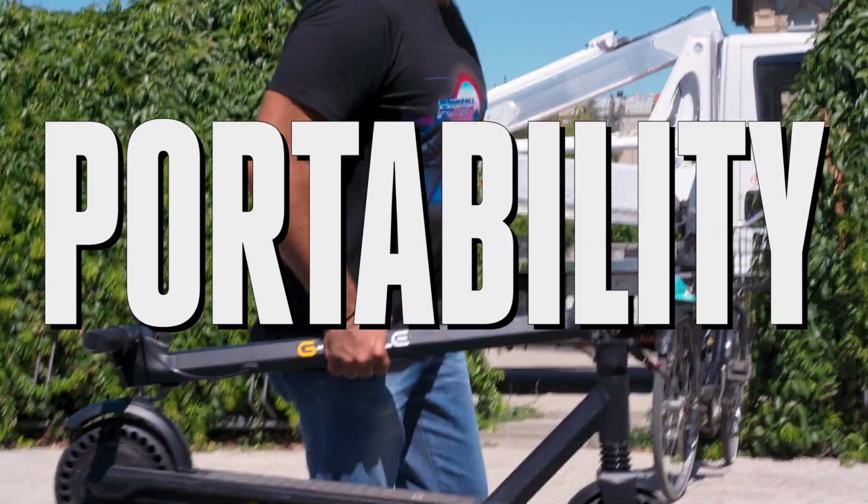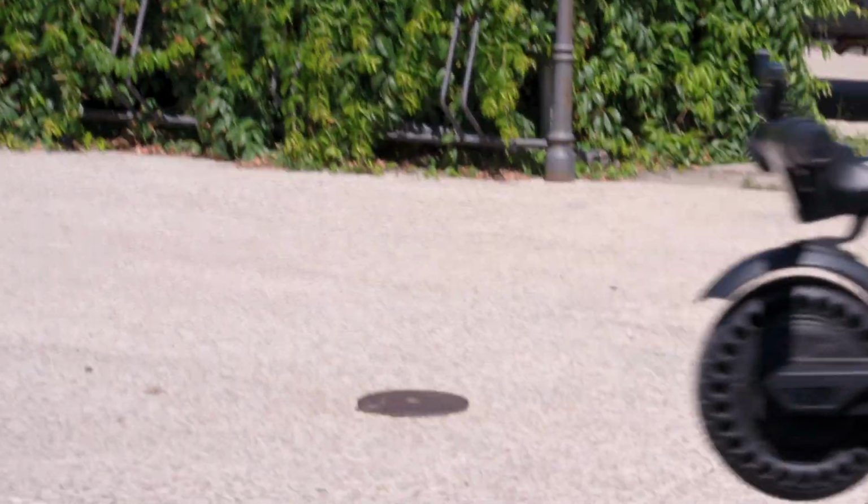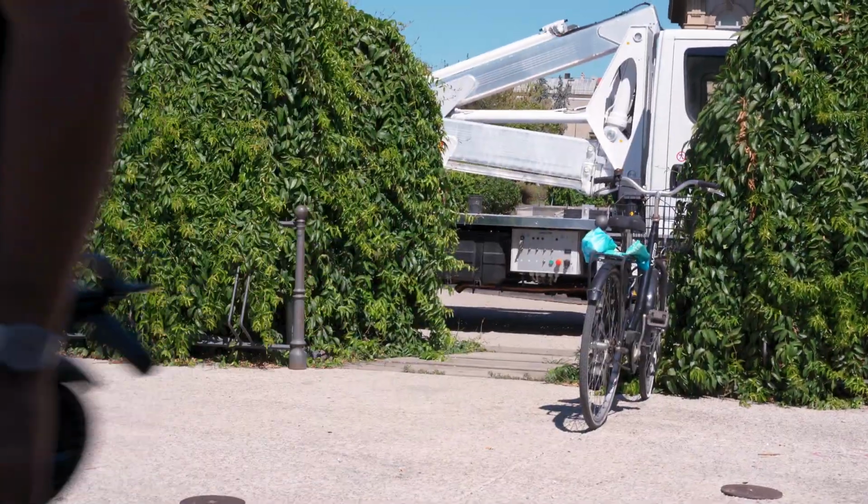We have seen how the folding mechanism is quick and easy to use. The scooter is not heavy at all. As we saw, it's about the same weight as the ES2, so portability is not an issue here.